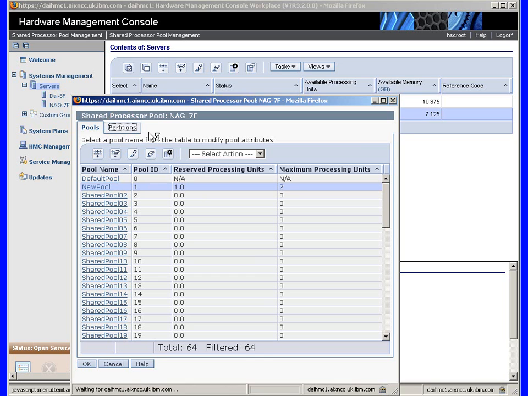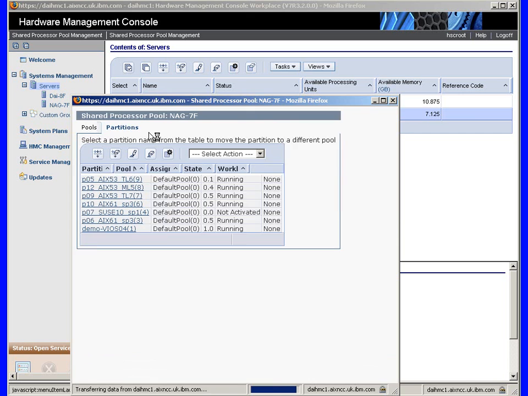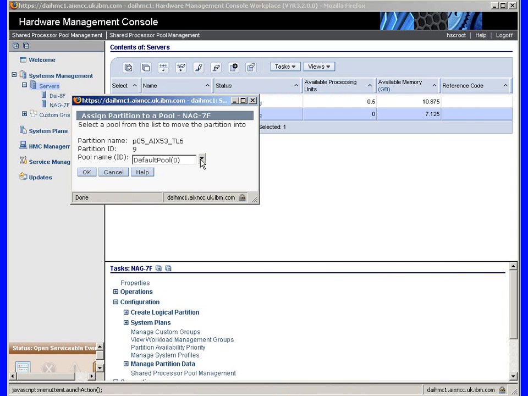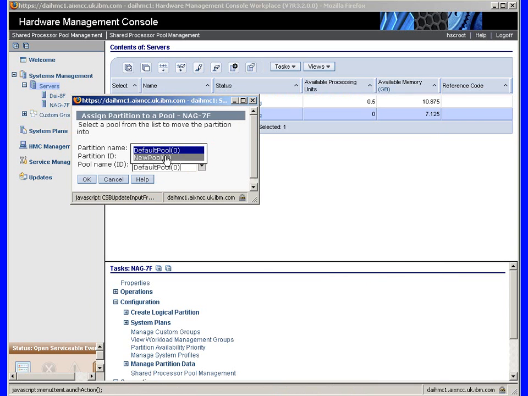Now let's put some partitions into that new pool. I'm going to put these 2 first partitions into this new pool. Again, we just click on the partition name. A little panel comes up, and we can select which pool we want. New pool. Okay.